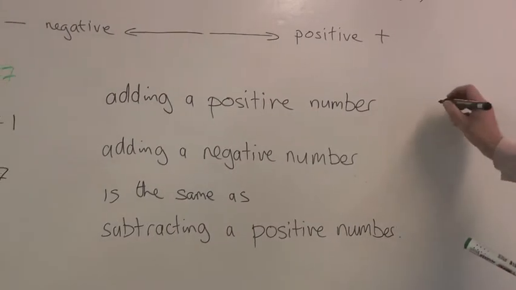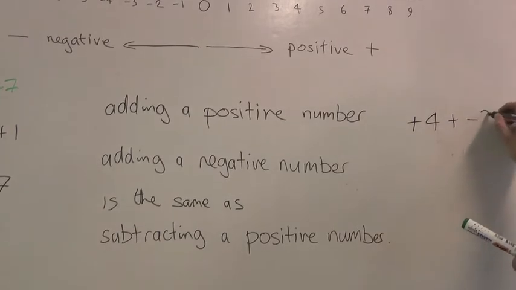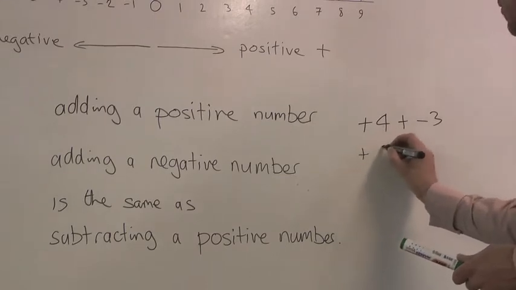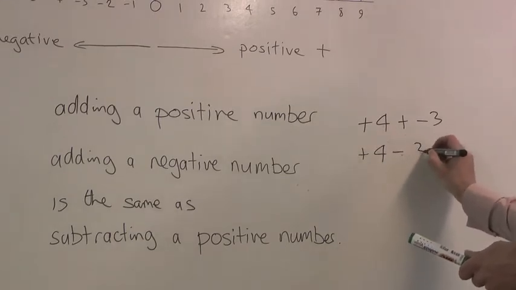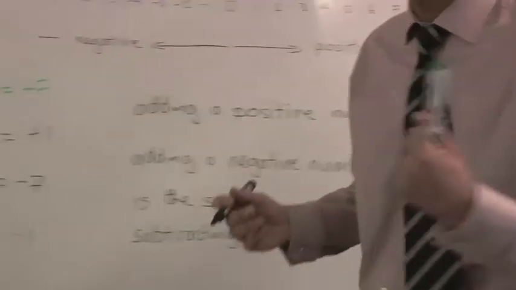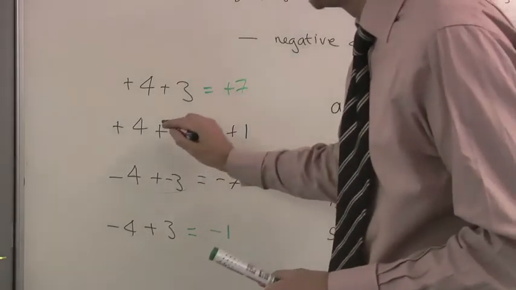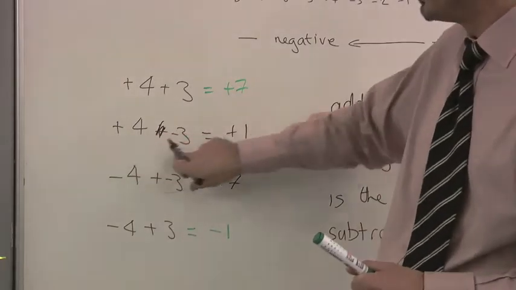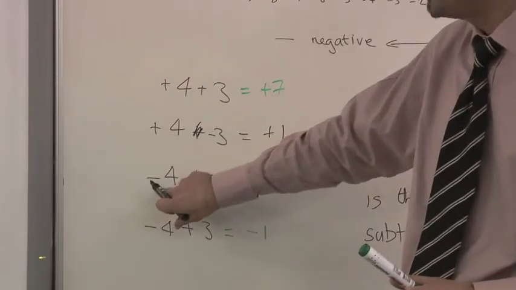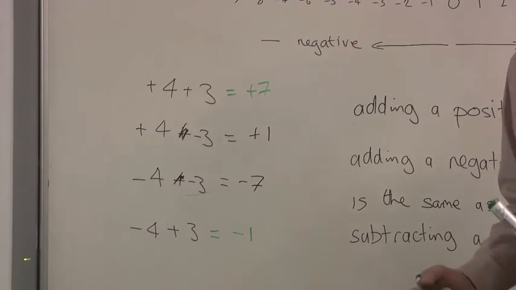So for example, if I start here with plus 4, add minus 3, adding a negative is the same thing as plus 4 minus 3. And when you see them written like this, easiest thing to do, if you see a plus and a minus written together, just cross out all the pluses. So that then becomes plus 4 minus 3. Fairly straightforward. Minus 4 plus minus 3, cross that out. Minus 4 minus 3 gives us the minus 7. Okay, so that's adding and subtracting with some negative numbers.